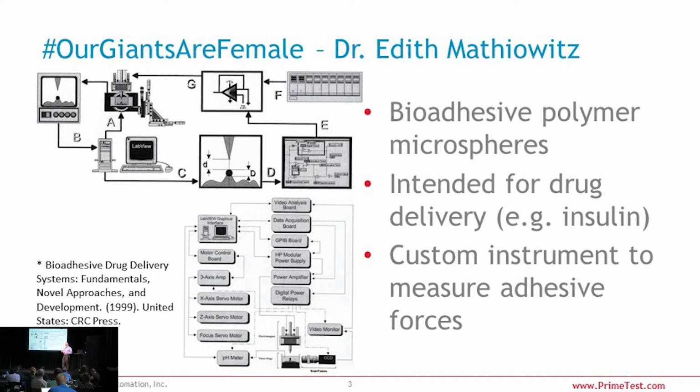You really want to get it into the intestine so that it can just release into the blood. So you have to be able to design a specific polymer that is good at sticking to the tissue in the intestine and bad at sticking to the tissue in the stomach. And so this instrument was designed to test various formulations of polymers for their bioadhesive properties. So it's a test and measurement system.